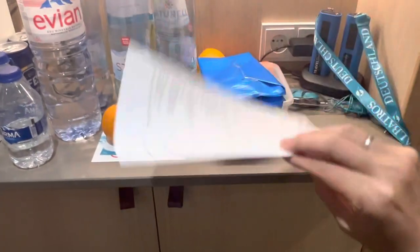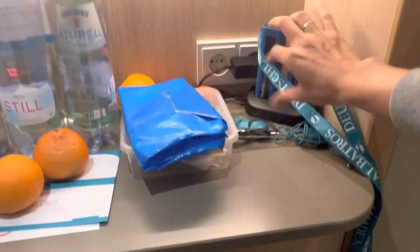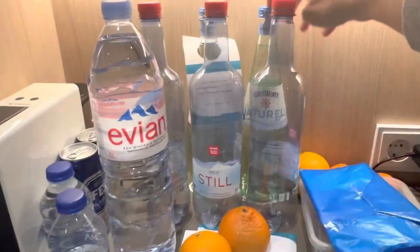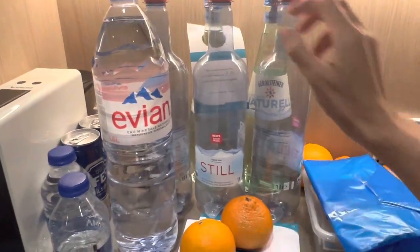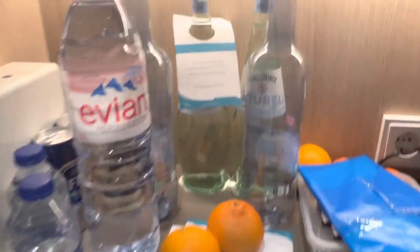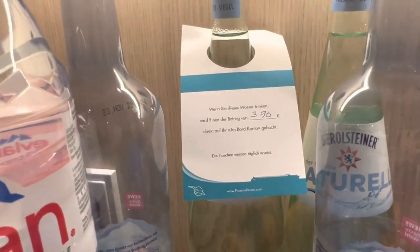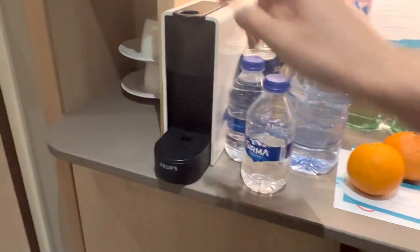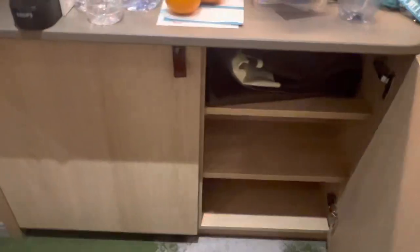When you come in you'll see the whispers — we don't use those because they're for the tours. There are two bottles of water, but they cost 3.90 euros per bottle. What we do is buy our own water on shore and bring it on board. There's also an espresso machine — I'll show you more of that later.